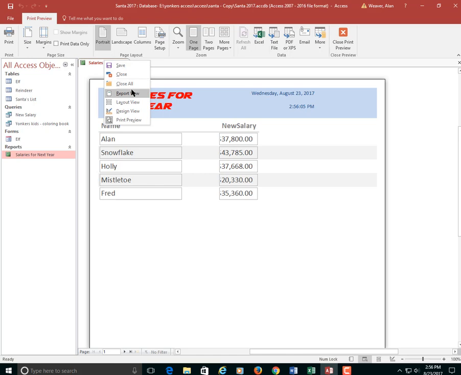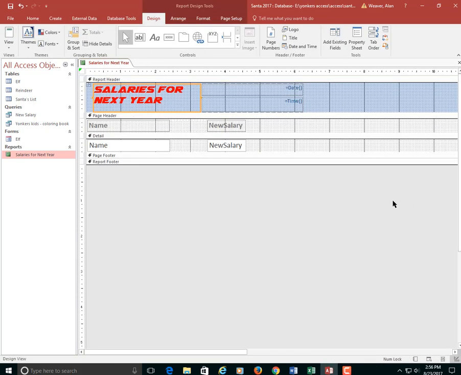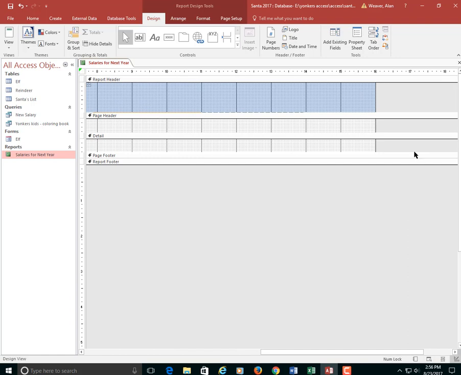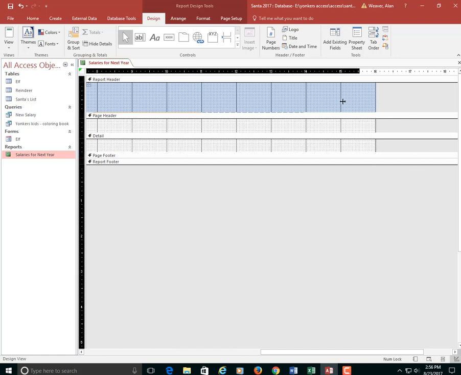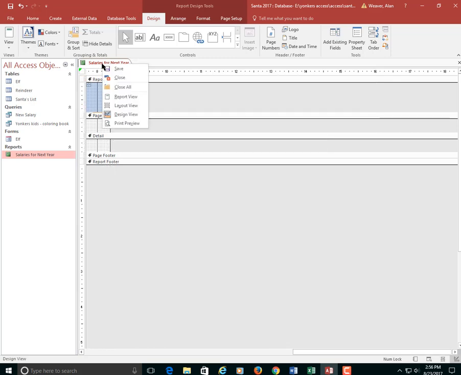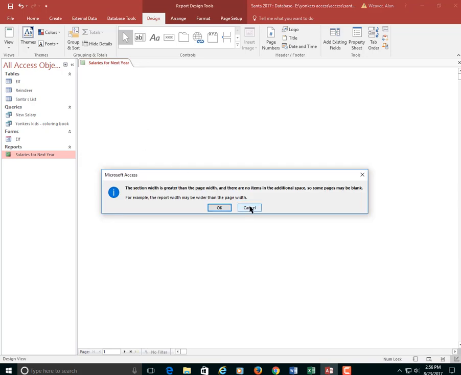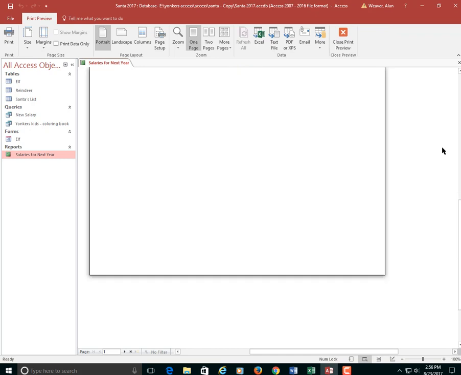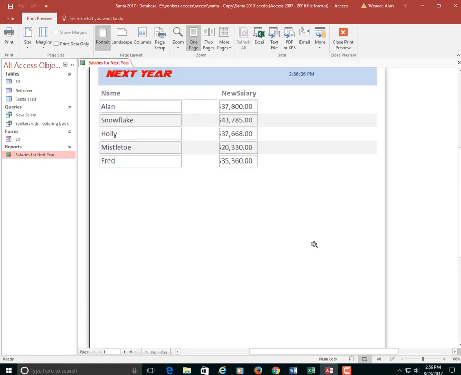Last thing, not trying to bore you, I'm going to go back into design view here, and you'd have to go into the margins here, pull it in. It's going way over to 16 inches. Well, I did something before, woo. So it's usually about 8.5 inches wide. I'll just drag it to here. Right click, print preview, greater than the page width here. But what it is here, it's going here. It is fitting on one page. It's not going into any other.